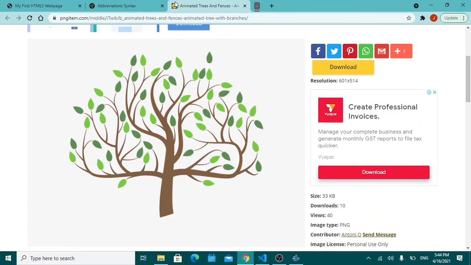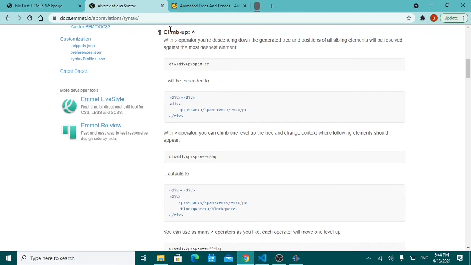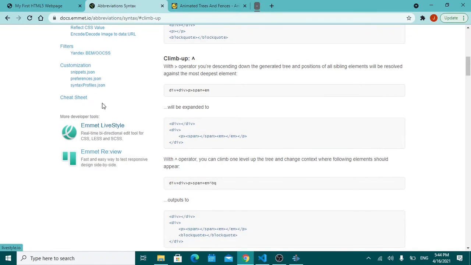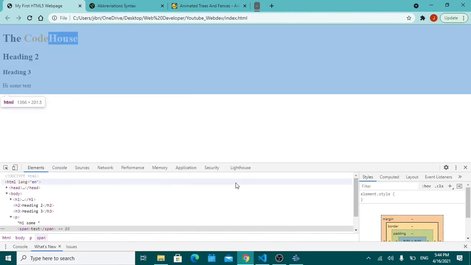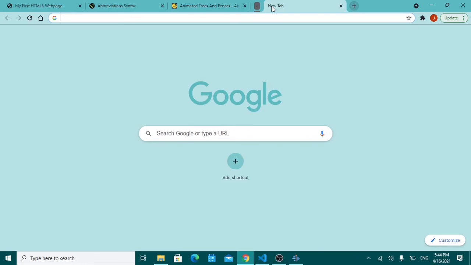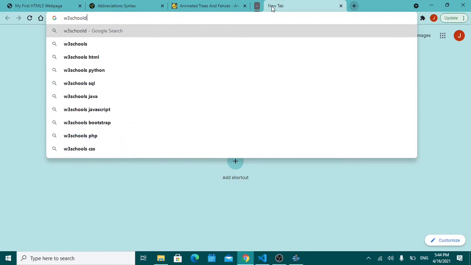So for example, if I clicked on a link, it would go in this tab, right? But sometimes you have links that go into new tabs once you click them, and those have different attributes, and you can search that up, and I'm going to show you how to look that up.